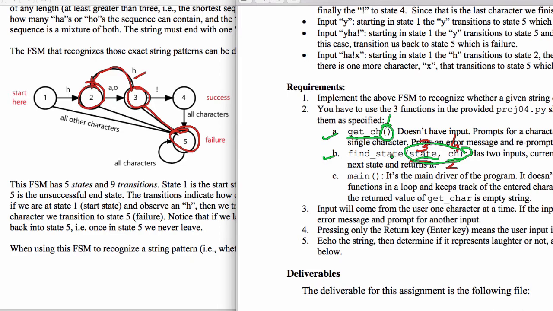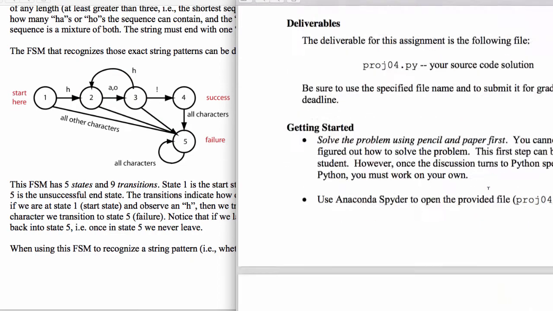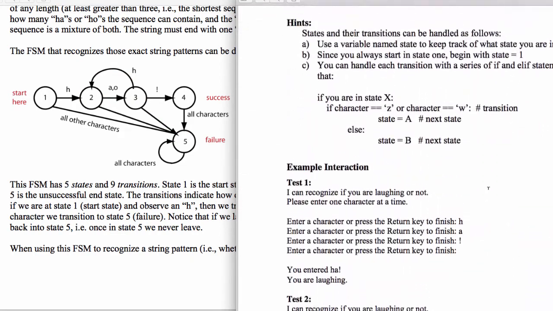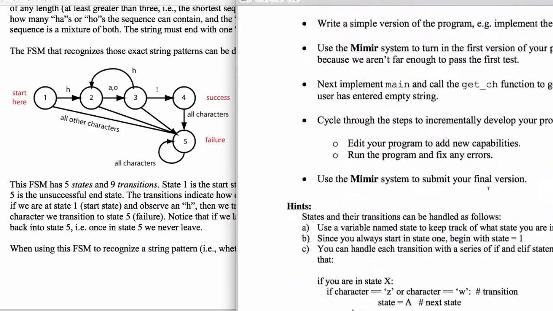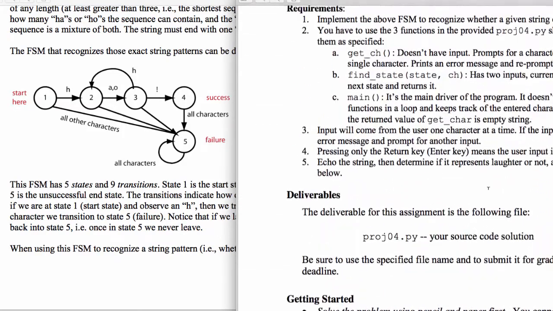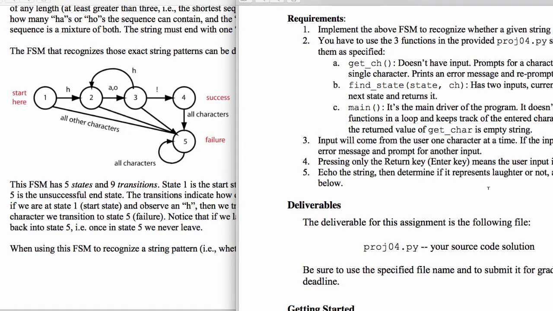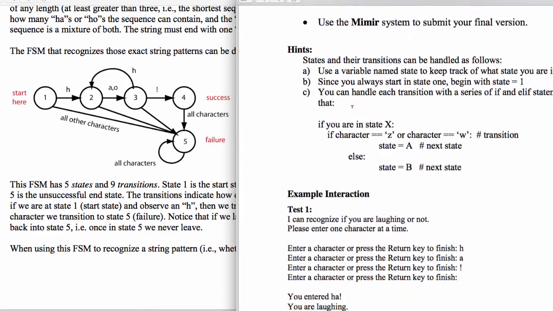We do help you out when you're writing the find state function. We try to help you out here by saying this is going to be a bunch of if and maybe elif statements.